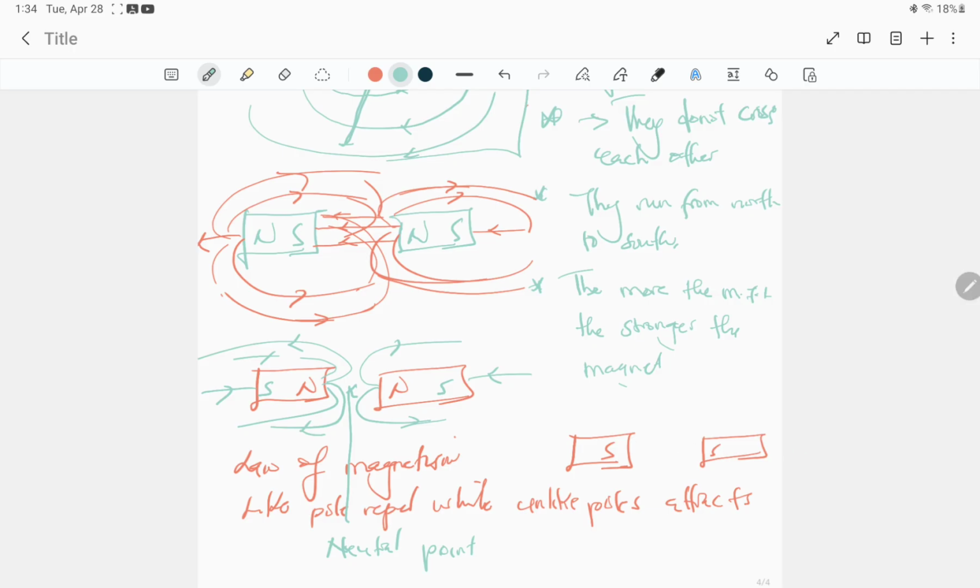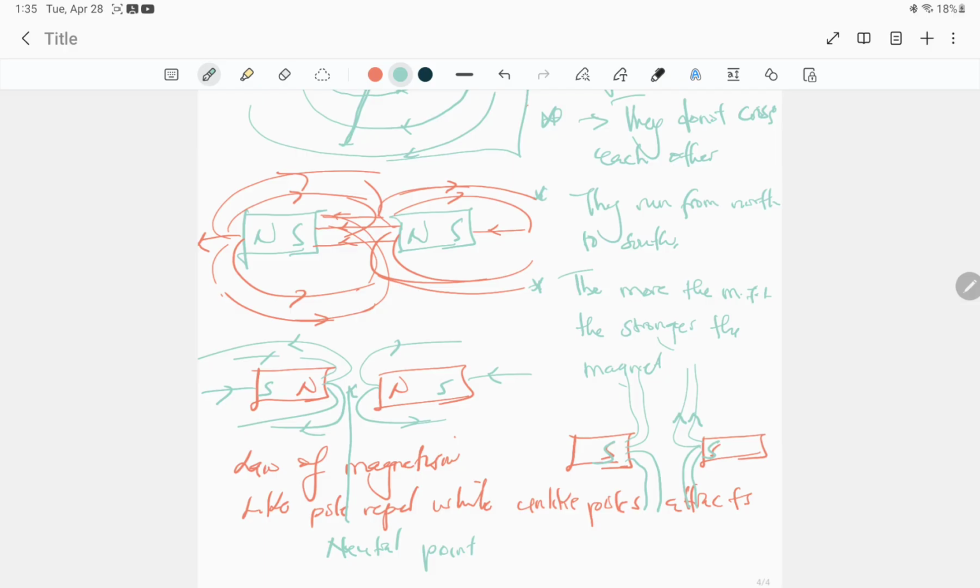Now we need to pay much attention. Look at how the arrows are moving out when there is north and north here. But if there is south and south here, we are going to discover that despite the fields moving in this direction, the secret is to understand how the arrows are moving. Since they are south and south, you cannot place the arrows like this because these arrows are moving from south.